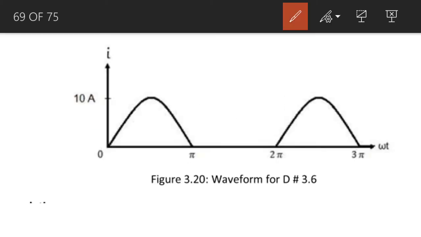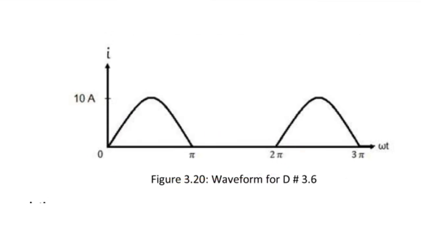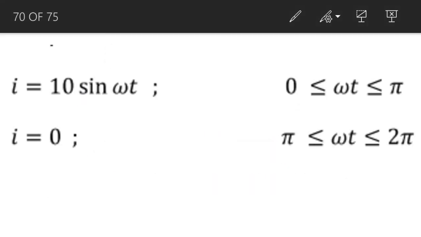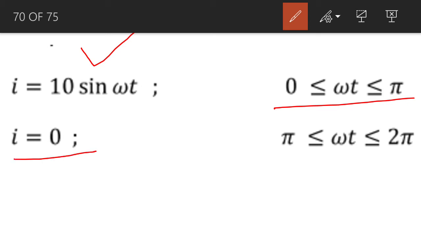Let us do the last numerical example. In the last numerical example, this is one complete cycle of the AC voltage, because the pattern repeats itself after 2 pi radians. So we need to consider the equation for the current from 0 to 2 pi. You see, if we consider the equation for the current from 0 to pi, the current varies sinusoidally from omega t is equal to 0 to omega t is equal to pi, but the current is 0 from omega t is equal to pi to omega t is equal to 2 pi.